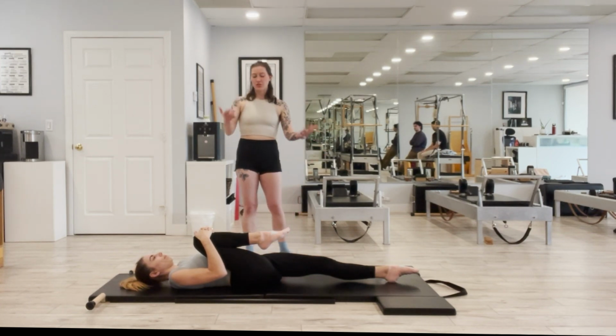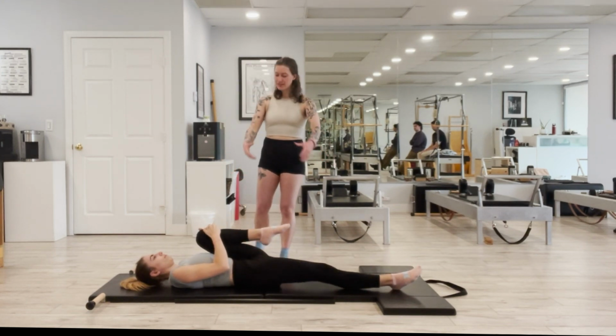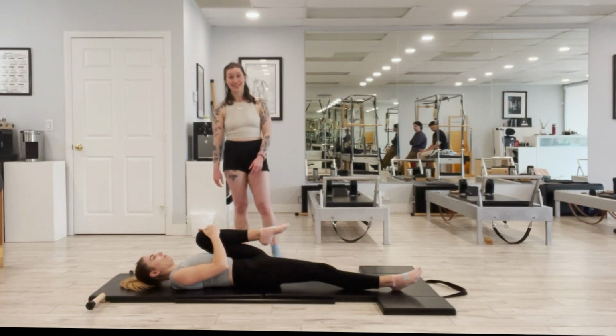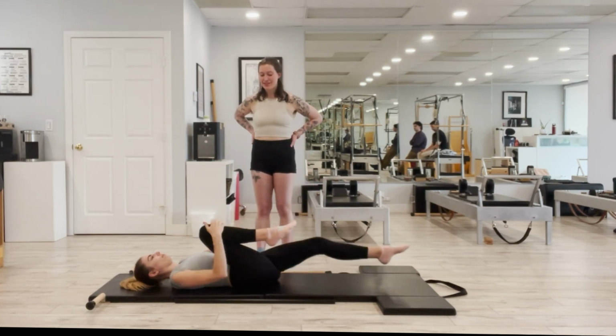And then you can switch and just do the other side. That leg's gonna reach super far away. Other knee hugs in and in, you breathe. You check that even though you're reaching in the two directions, there's no unnecessary tension in the shoulders. Exactly, so you can relax them down. Easier said than done, right? Okay, go ahead and do one more on each side just to get that space opening up.